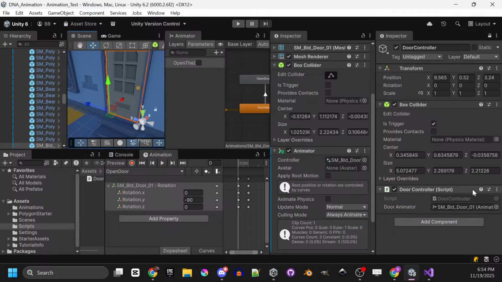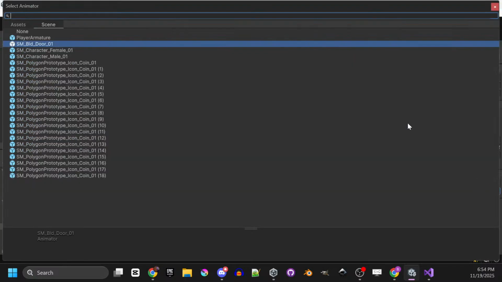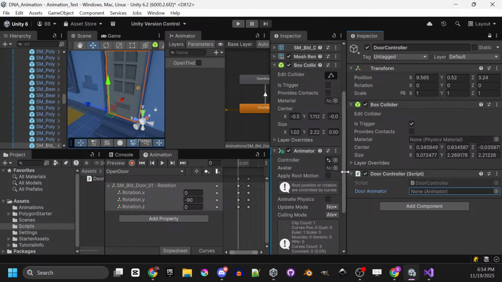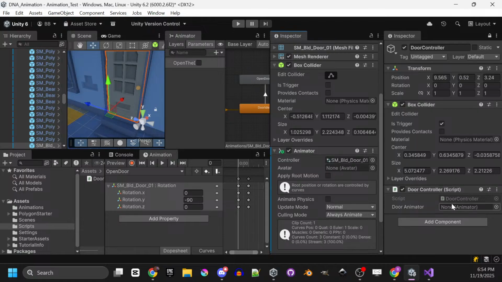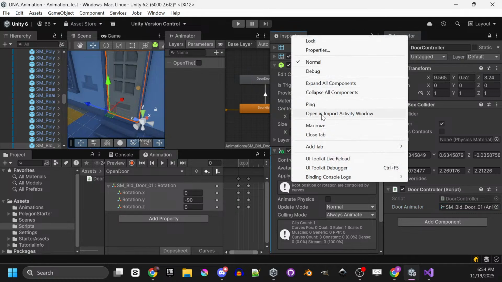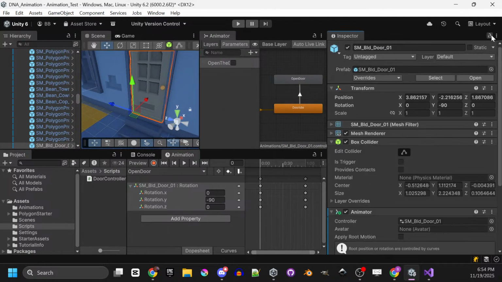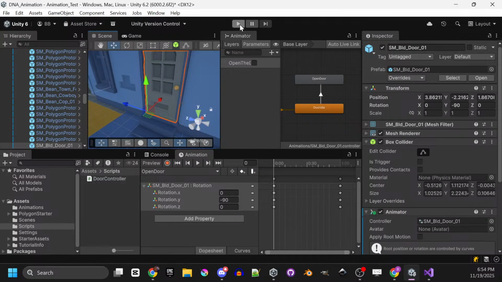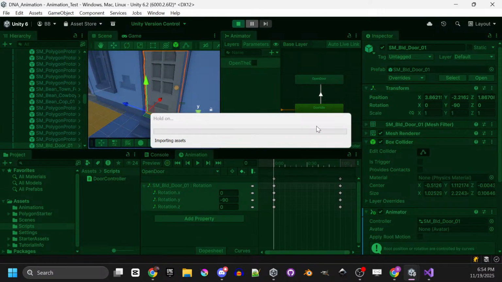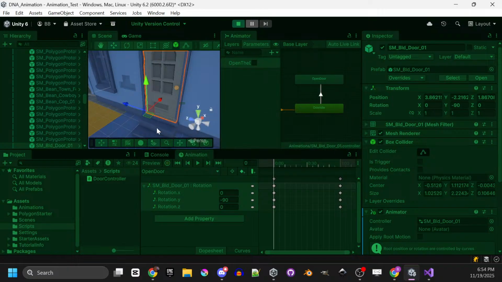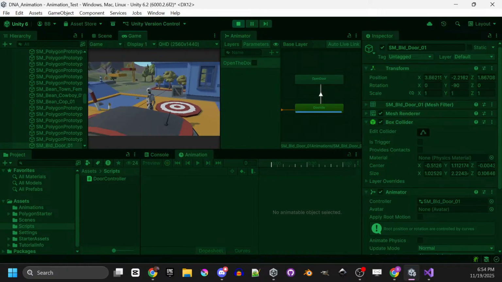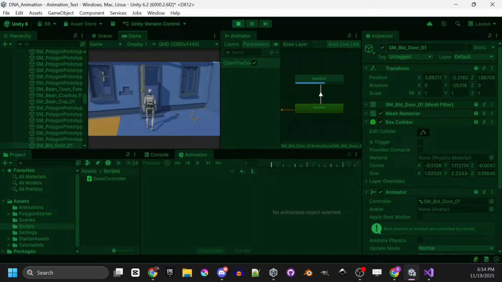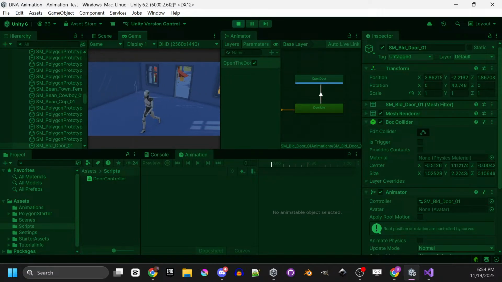So if, for example, this wasn't already filled, if this was set to none, and I want this to go here, now I can drag and drop this from there to there. And then I can say, oh, well, I don't need this anymore, I'll close it. And this doesn't need to be locked anymore. So now we can step into our trigger and go through the door here and it opens. But we want the door to close now behind us.